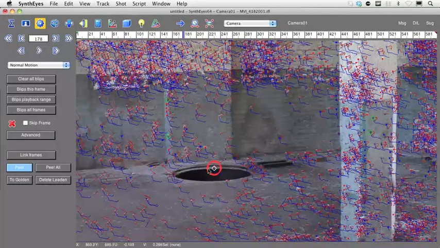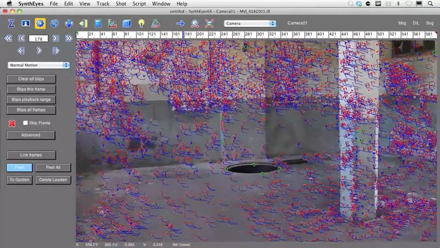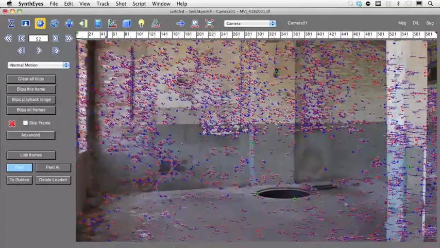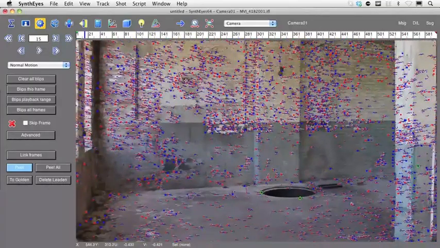Also, we can define the outline of this hole by selecting these 3 or 4 features. And we could go on like this, but if you do it for the whole shot, then it can be, again, a little bit tedious and boring.